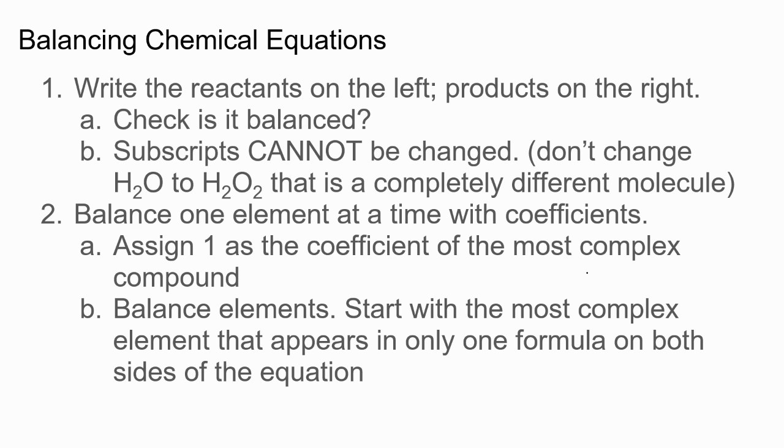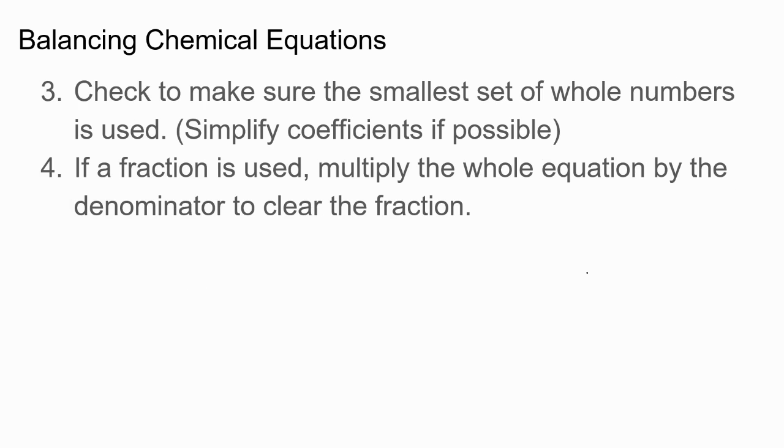So the way to start this is you figure out the compound that has the most complicated formula. If it has 4 elements, you're going to want to pick that one and put a coefficient of 1 in the front of that. And then you're going to balance the elements based on your most complicated compound. Then you're going to check to make sure, once you have all of the balanced numbers, that you have the same number of atoms that you start with at the end of your reaction.